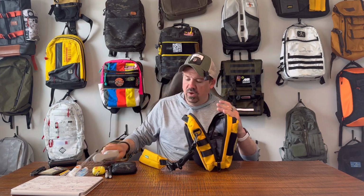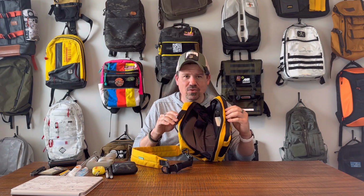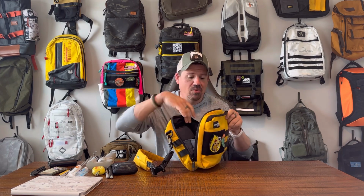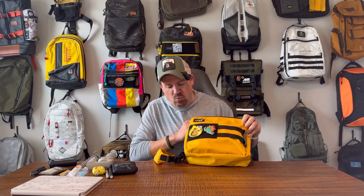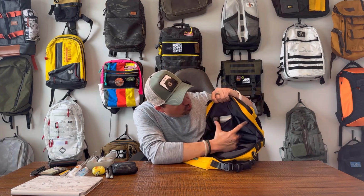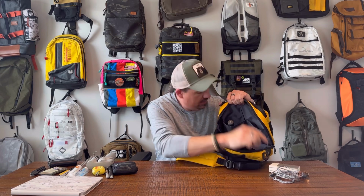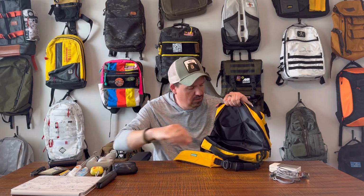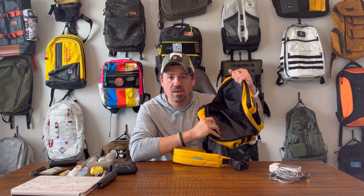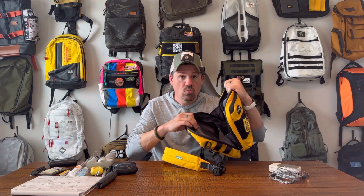Really, really cool, really purpose built, and you can see what they were doing with this bag and why they built it for differentiation from the rest of their lineup. It's really interesting to see the thought process here and to see it play out as well as it did in this space. So inside here, I mentioned you have two slip pockets. I've used them for cords, power bank, and my tripod for my gimbal. And then, like I said, you've got the slip pocket on the back that fits an 11-inch iPad with no problem. It'll fit a Kindle, of course, with no problem. And you could even slip in there a Nintendo Switch or something with no problem.